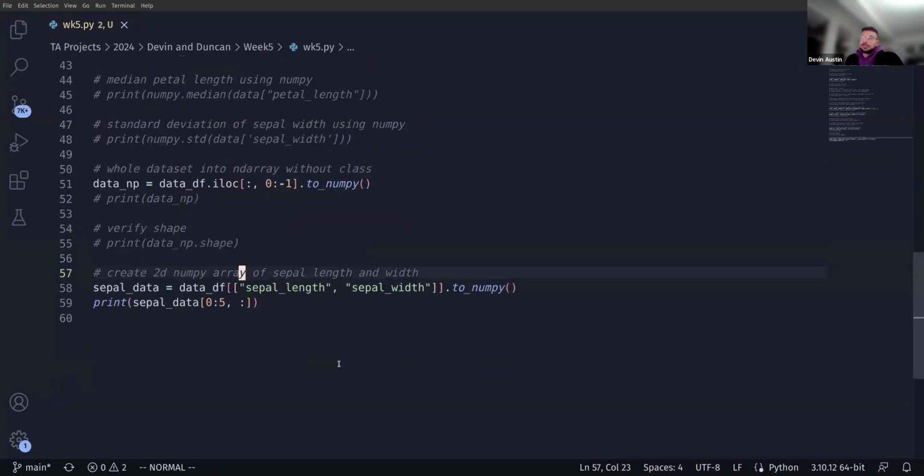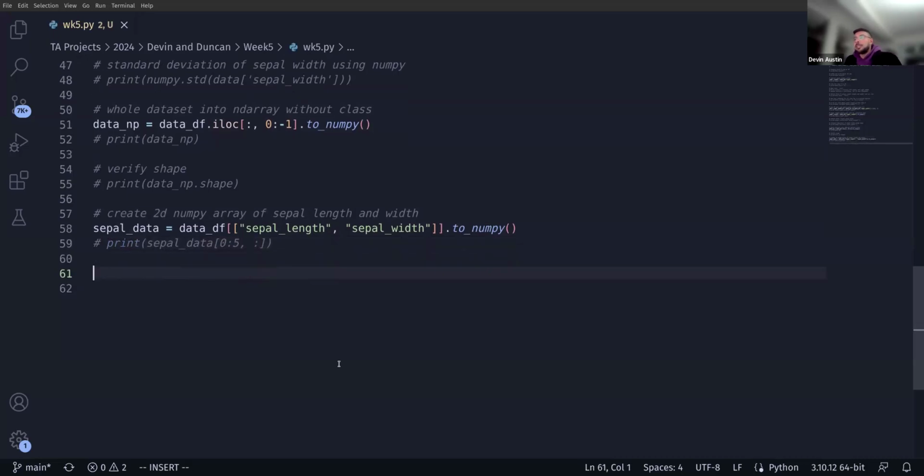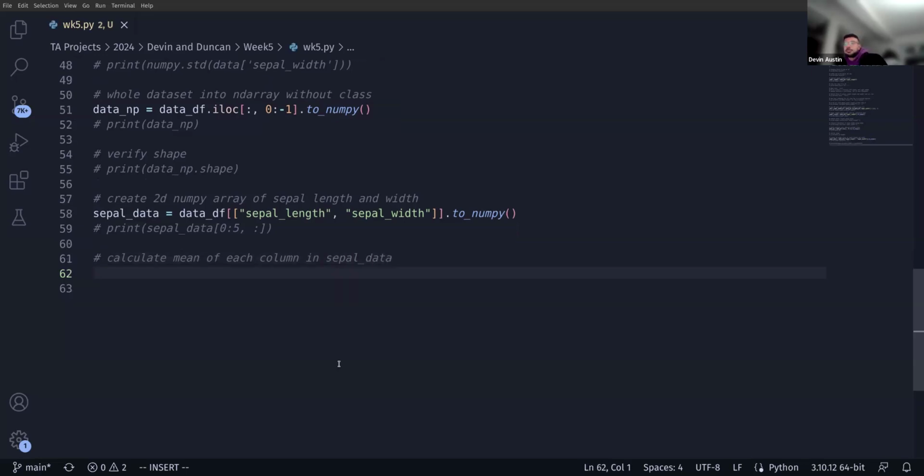Calculate the mean of each column in the 2D NumPy array that we just created. In sepal data. That should be pretty easy if we do this right, which we're going to because we're going to use the dim argument.